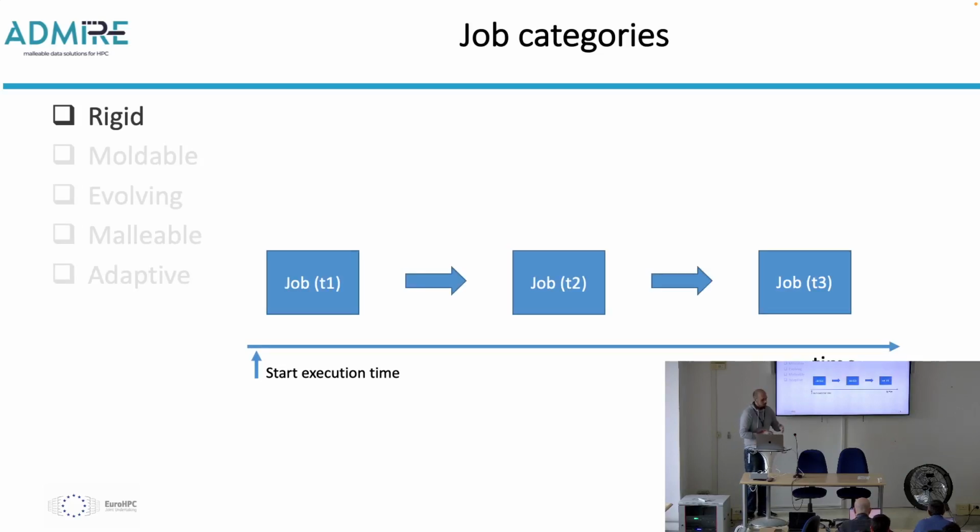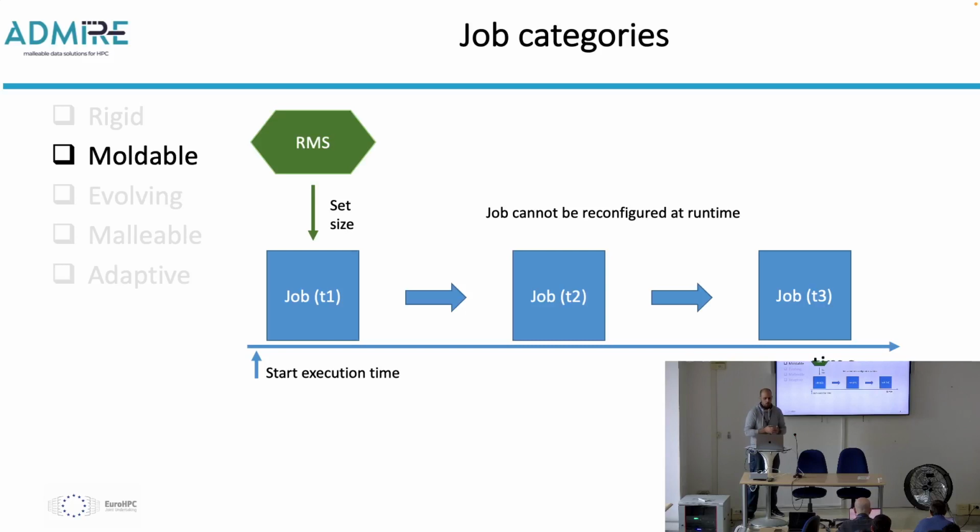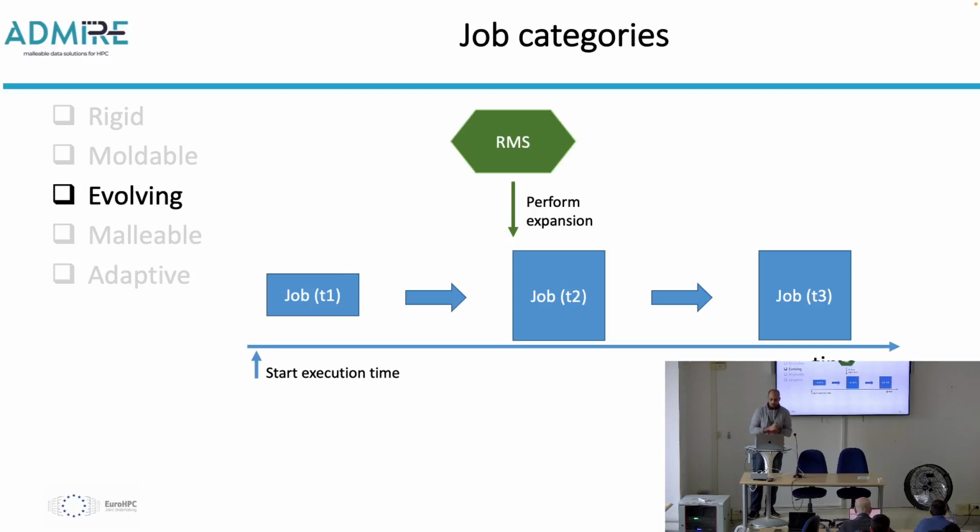As I have said, rigid jobs are those that have a fixed size, and they are the most basic. In this case, the resource allocation remains constant during the whole execution. Moldable jobs have the same allocation over the execution, however, they can be executed with different resource allocations, with different sizes of resources. In contrast to the previous types, evolving and malleable jobs can adapt their resources in runtime. So, evolving jobs can adapt their resource usage on demand based on external decisions. Okay, so in this case, for example, evolving jobs start their execution, and then the resource manager tells the application, please reconfigure yourself. So, evolving jobs accept decisions from the system.